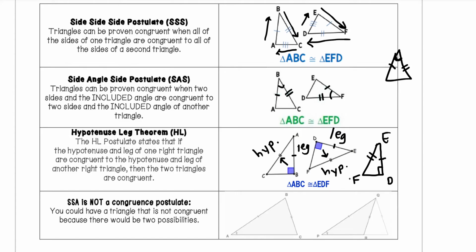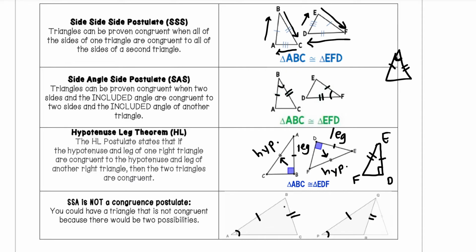And then a question that we get sometimes is, why would the side-side-angle not be a congruence postulate? Well, if you think about it, you could have a triangle that is not congruent because there are two possibilities. If I have this side congruent to this side, and this side congruent to this other side over here, and then there's just an angle that is not the included angle, well, then that means that this last side that we don't know about, AC on the bottom here, could be this long, or it could be this short on the second one.